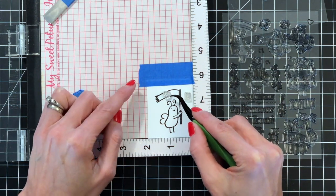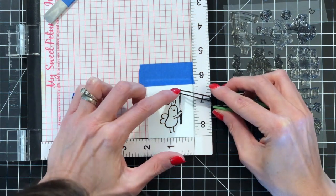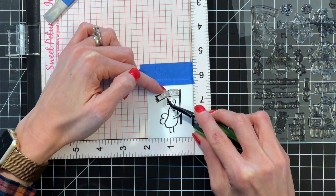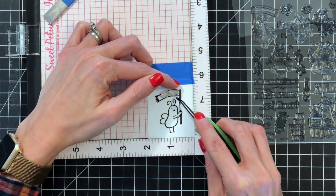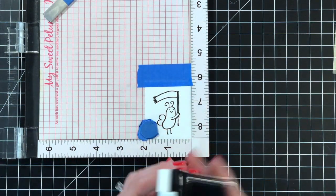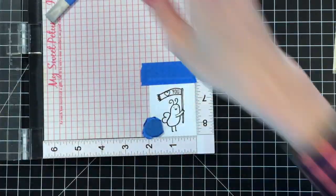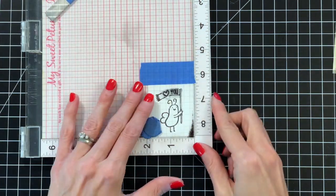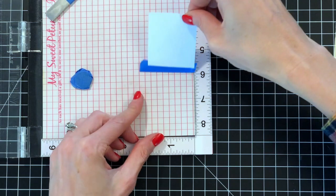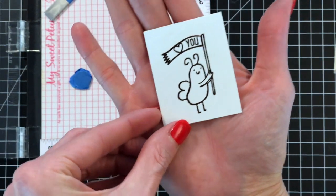Since I'm trying to turn this into a Valentine, I snipped one of the sentiments that says 'you rock' — so I just have the U — and I'm going to place that right next to a heart from the Rock On stamp set. I'm positioning the heart and the word U on the little flag that the bug is holding. Once I get it positioned, I'll fold over the MISTI and pick up those two stamps. I'm inking this up in VersaFine, which is a waterproof ink so it will not move or bleed when I do my watercoloring with the Tombow dual brush pens. Stamping it twice to make sure it's nice and crisp. Now I'll pull it off the MISTI and heat set it off camera.